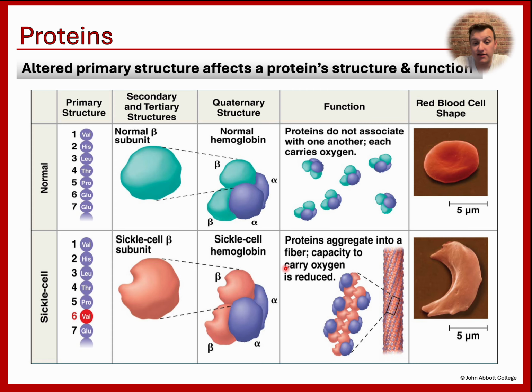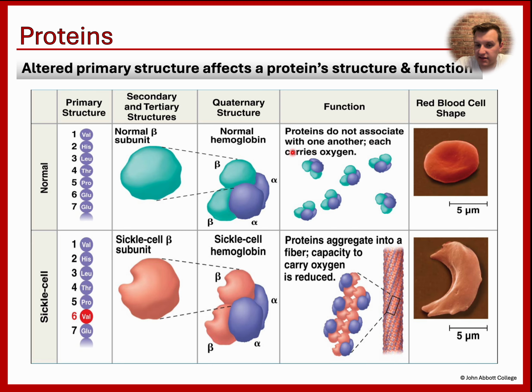And that will cause the hemoglobin to look like this. The beta chains will have this divot. And weirdly enough, because of this divot in this disease, the proteins end up aggregating and they are attracted to binding to these little parts over here, and they form these long chains. And that really decreases the ability for the hemoglobin to carry oxygen because they bind like this.